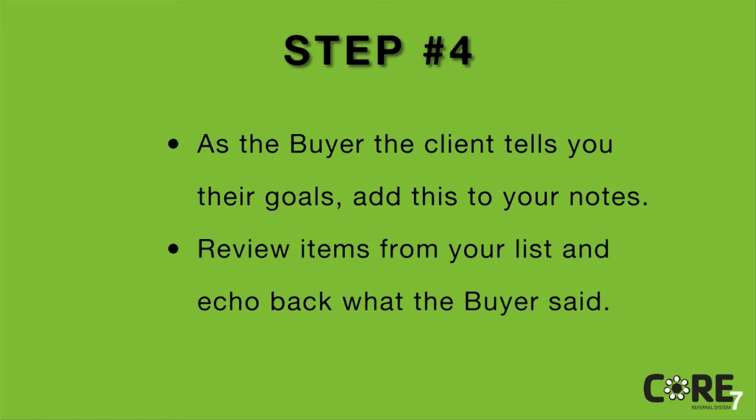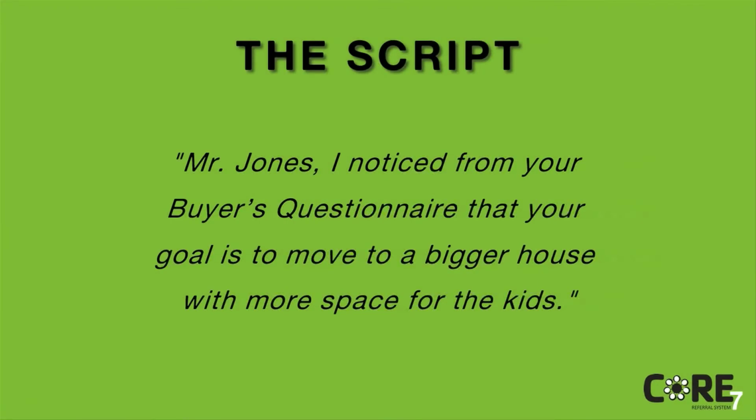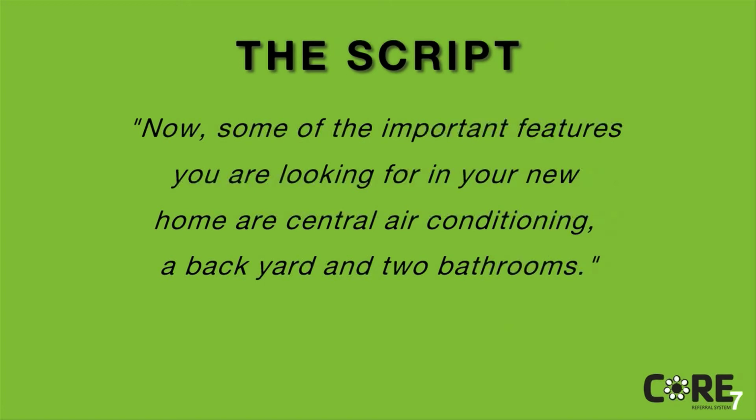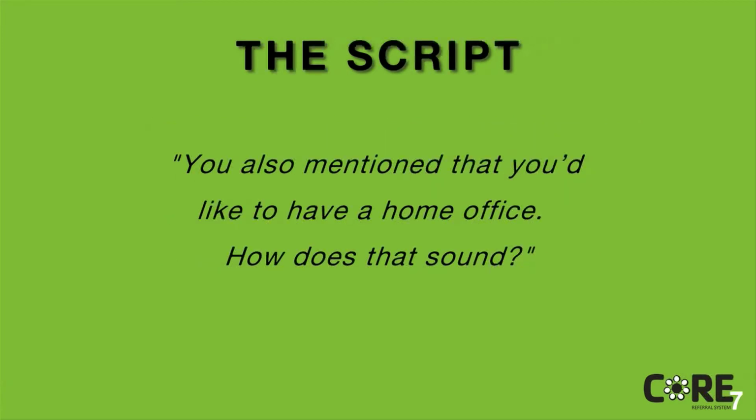An example of the way I do this is, "Mr. Jones, I noticed from your buyer questionnaire that your goal is to move to a bigger house with more space for the kids. School means a lot to you, but you also want to be close to your work. You're looking to move soon, ideally before the new school year begins. Now, some of the important features you're looking for in your new home are central air conditioning, a backyard, and 2 bathrooms. You also mentioned that you like to have a home office. How does that sound?"